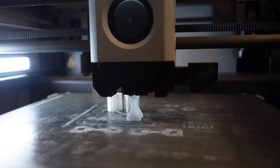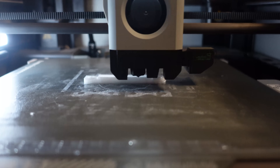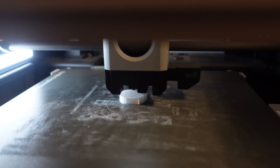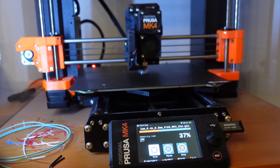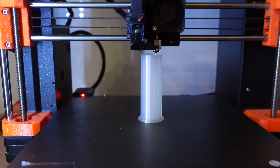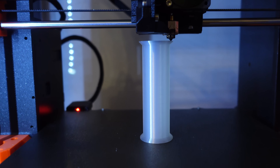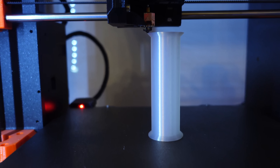Not so easy for printing. This object is for the wear test, because TPU is the most wear-resistant material and Nylon is the second best, so I am curious what we will see. I also printed a rebound or elasticity test object, then moved to the Prusa MK4 — a slow printer but still good for TPU, with no aux fan, no high speeds. This is a really long print on the slow printer, but it looks perfect. It's a handle for my daughter's bicycle. Maybe with fuzzy skin it would be better, but smooth is nice too.